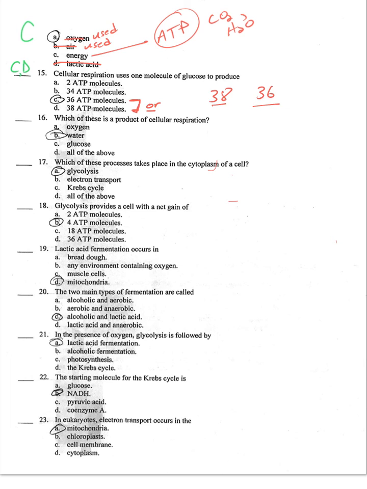Remember, where did we produce them? We produced 2 ATPs in the citric acid cycle, or the Krebs cycle, however you want to call it. Remember, there are 3 names for that cycle. You produced 2 ATPs in glycolysis, net, right? 4 total, but 2 because you had to use 2. And then you produced either 32 or 34 in oxidative phosphorylation, or we call it the electron transport chain, also known as chemiosmosis. So every one of these has 3 different names. Each name kind of focuses on a different function or different aspect of the cycle or process.